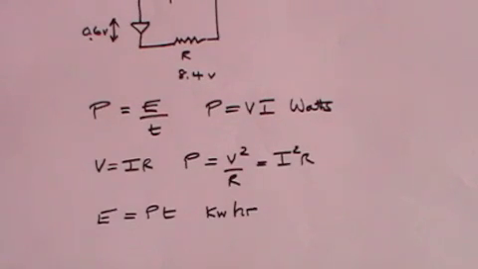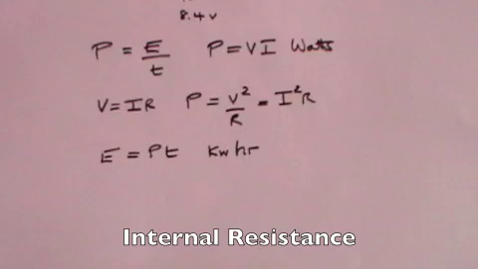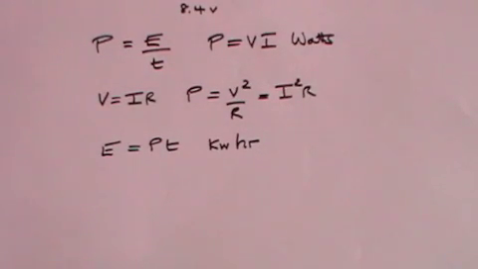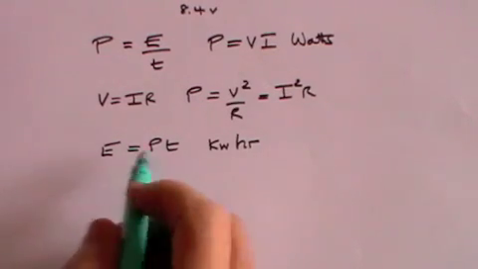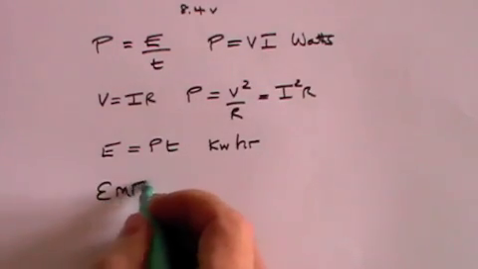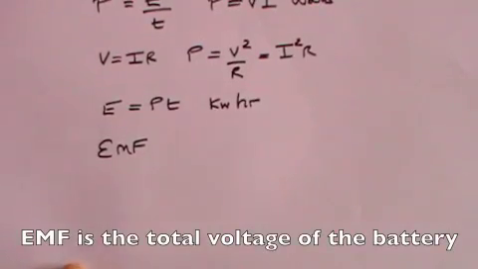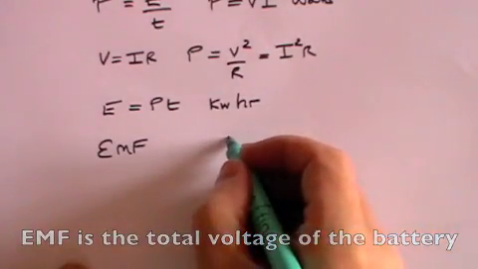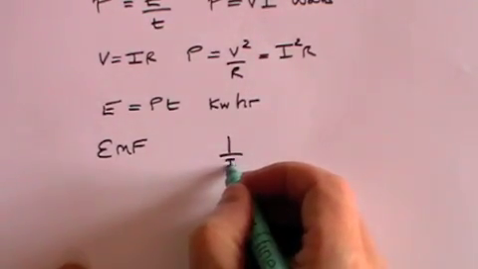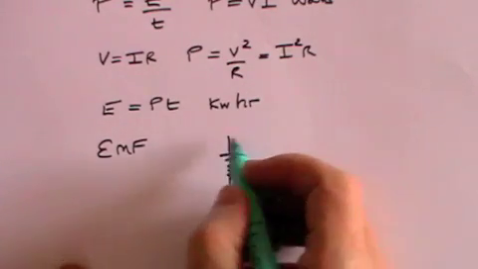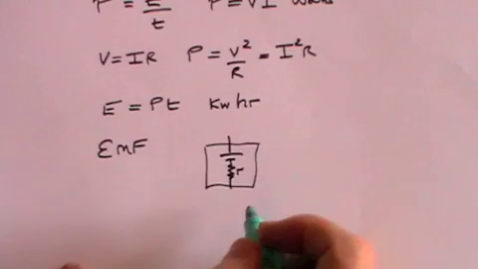We now come to the subject of internal resistance. Batteries have an internal resistance. Every battery generates electricity, usually by chemical interactions in the battery. And the energy per coulomb produced by the battery is called the electromotive force, or the EMF. So here is a diagram of the battery, which has an associated internal resistance, little r. This is all inside the battery.